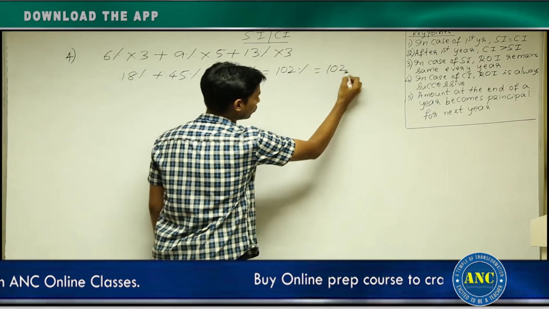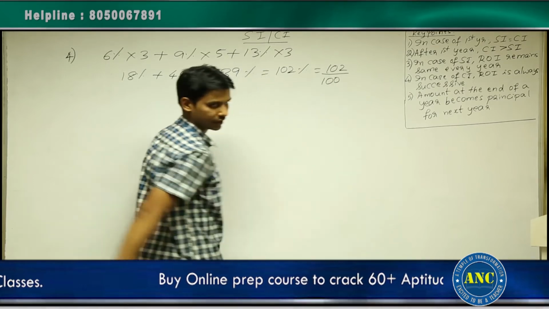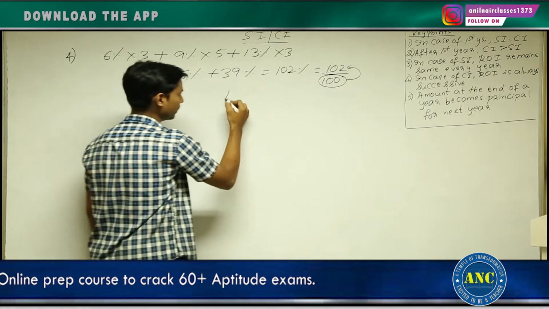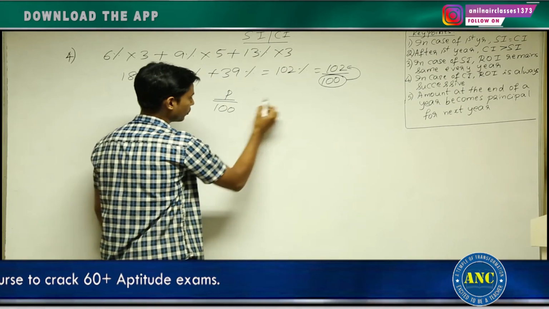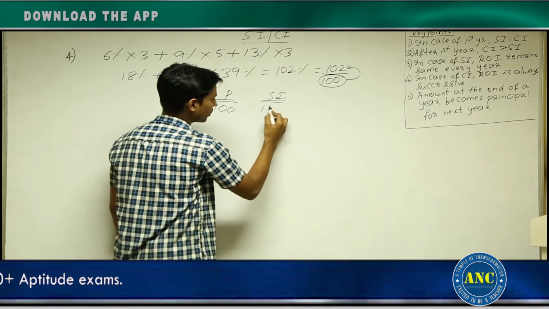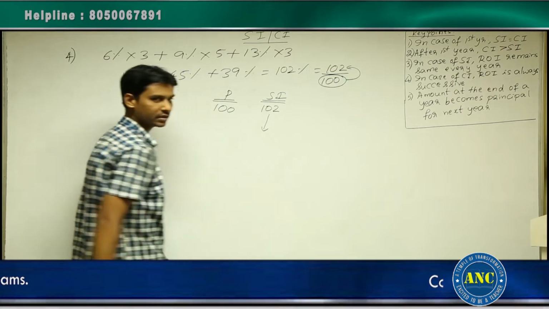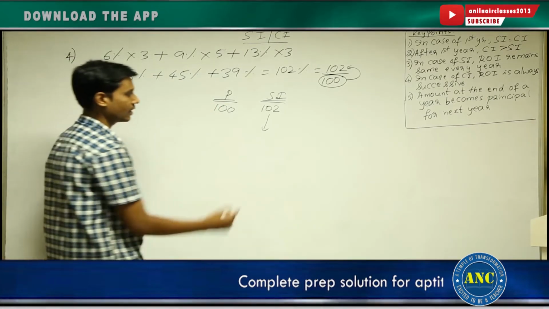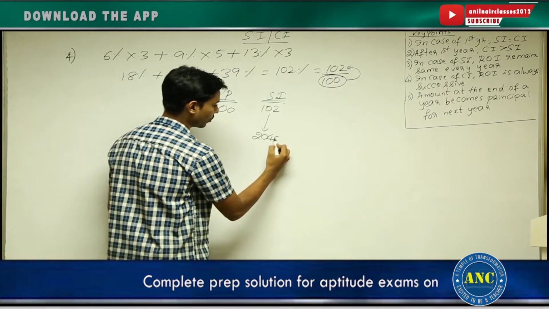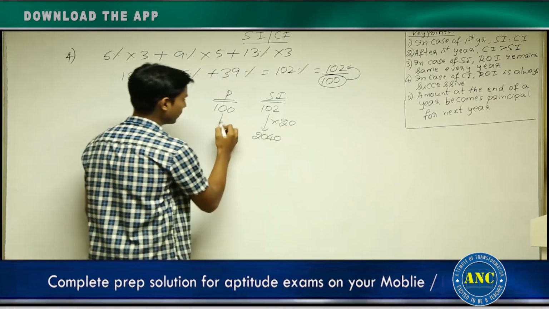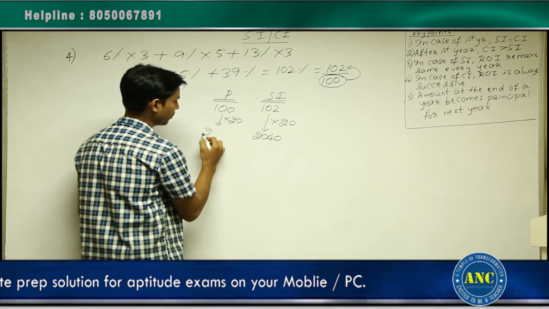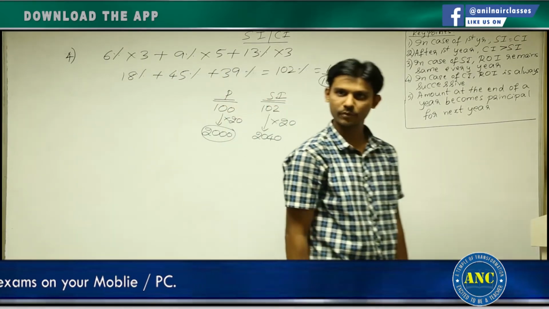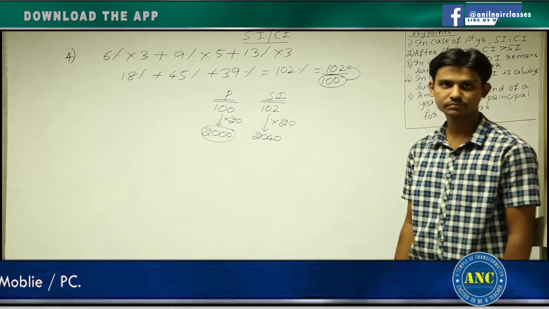What is the meaning of 102%? 102 by 100. If I have taken 100 rupees from you, I will give you an extra amount of 102 rupees. But in the question, they are telling that you will pay an interest of 2040. 102 should become 2040. Multiply by 20. 100 also multiply by 20. What is the answer? 2000. Understanding the approach? Everyone?